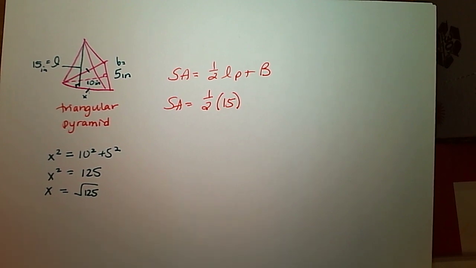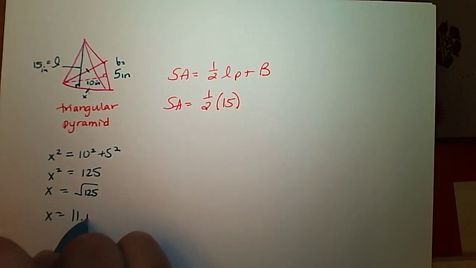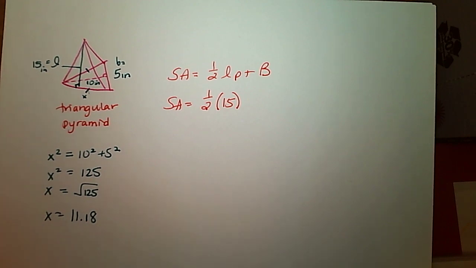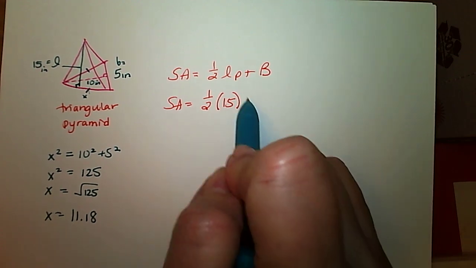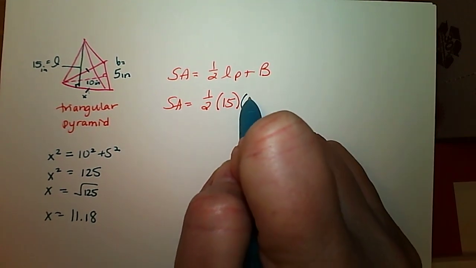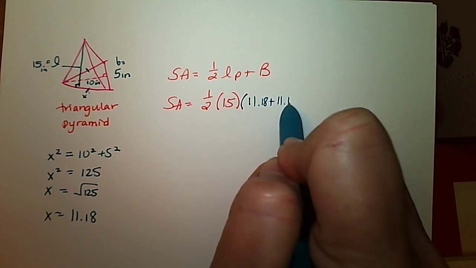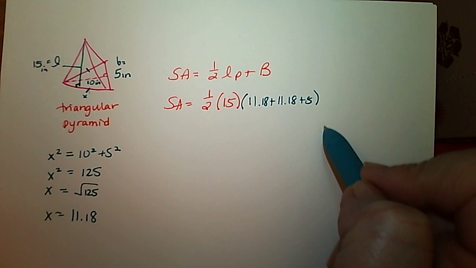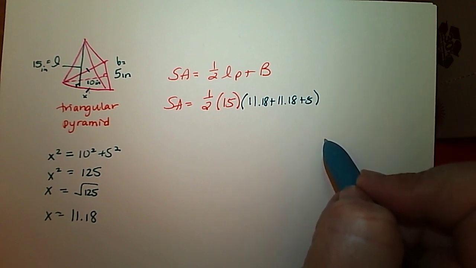So in this case here, just to save doing any kind of work, we're going to go ahead and just do the math on it. So the square root of 125 gives me 11.18, blah, blah, blah. So now my perimeter of my base is going to be 11.18 plus 11.18 plus the 5, which was just a mess, and I apologize for that. I just gave you the messiest problem possible. You will not see this in your work, but that's okay.